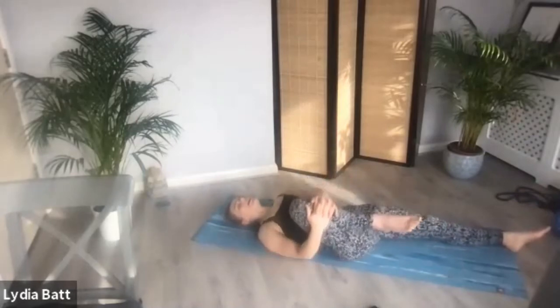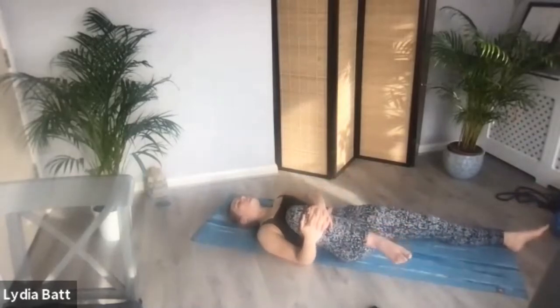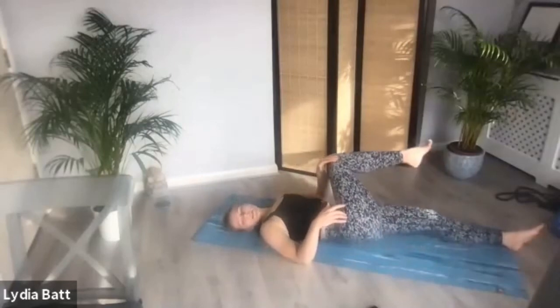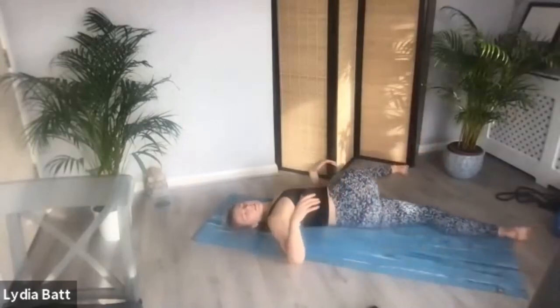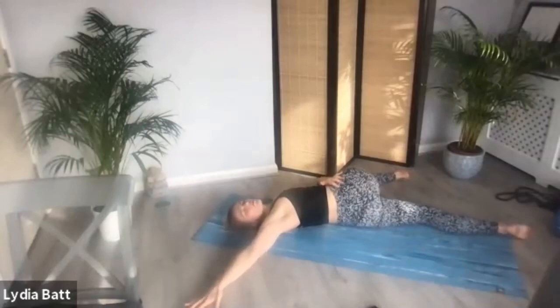Let's bring the right knee up towards your right shoulder. Both legs really relax now. And on your next exhale, let's bring it over to the left. Coming back into that twist. Pop a cushion underneath if you need it. Reaching out with your right arm. Allow the shoulders to relax here.